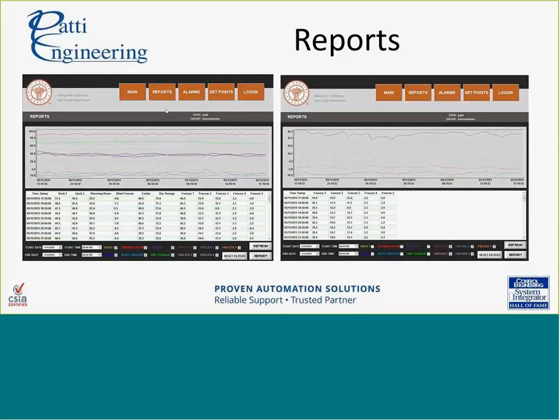Going to the report screen, we've got a trend view of each of the temperature zones, color-coded to match the key down below. The checkboxes allow you to hide or show individual temperature zones, and you have a start and end date and time entry, so you can filter the data as you need.